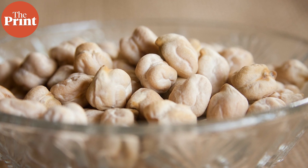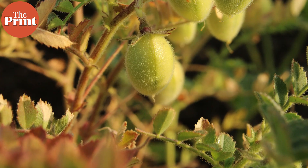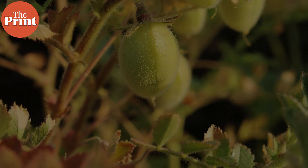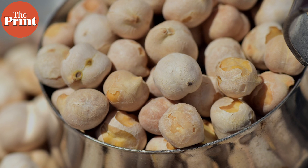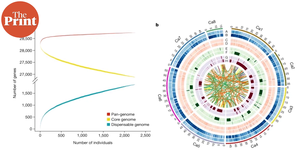Human cultivation also retained features like tougher outer coverings, which made the beans inside last longer. So the researchers aimed to identify genes from both older and newer crops, as well as domesticated and wild crops, that will be beneficial to cultivated crop survival. The first thing they noticed was that cultivation of the bean stagnated for about 9,000 years from 10,000 years ago, and then there was a little bit of genetic diversity somewhere around 400 years ago. Of the 3,366 bean sequences, 3,171 were cultivated and 195 were wild, across 8 species in total. A total of over 29,000 genes were identified, of which we had known of only about 1,500 earlier.